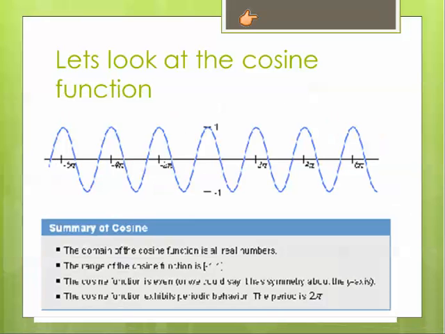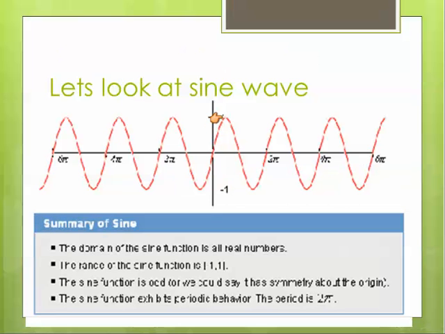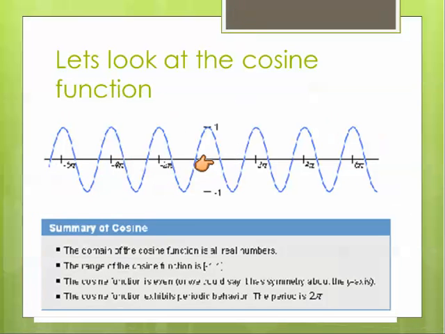How is it different? Cosine is different because at 0 here, it starts out at 1. It goes down to -1. This point right here is the point over here on the sine wave that was at the highest point. It's actually at 0 at that point. And that is at pi over 2. This is at pi. This is at 3 pi over 2. And this is at 2 pi. It makes that same sort of thing. But it looks like a parabola, but then it repeats and repeats over and over again.